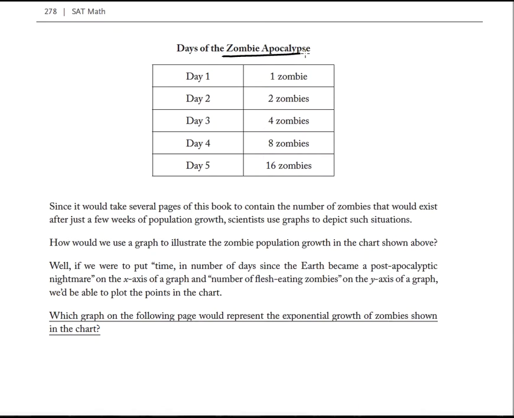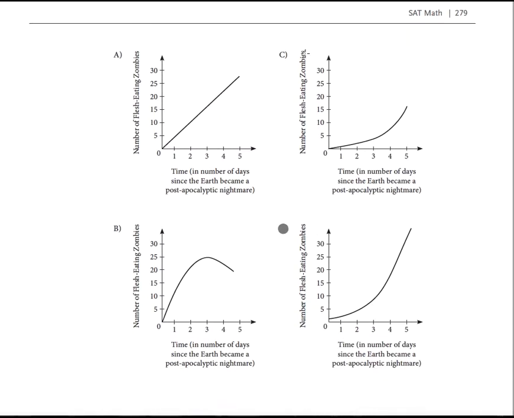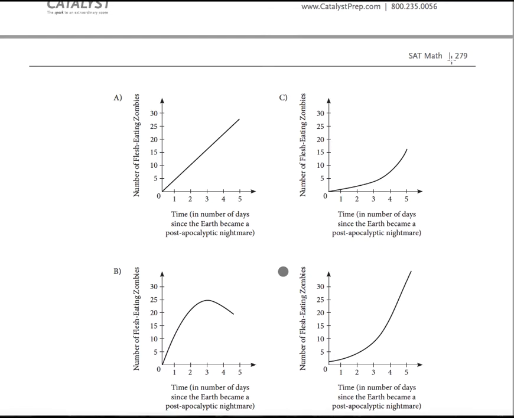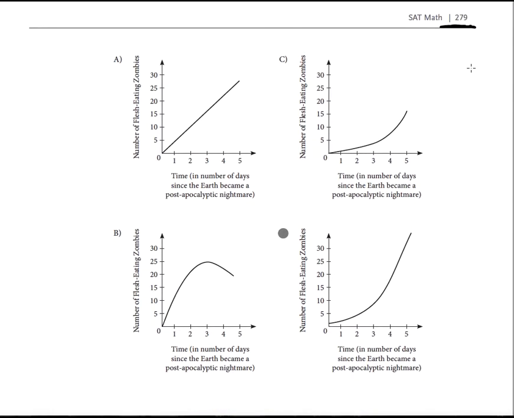So I want you guys to look at the chart that's on page 278, and I want you to be careful, and see if you can figure out which of the graphs on page 279 would represent the data that's in the chart on page 278, okay? And before we do this, though, as a class, there's at least one, if not 2, of these choices that we can eliminate really, really fast. Who can tell me, what can we eliminate? Stacy, you're right, yeah, we can eliminate choice A.